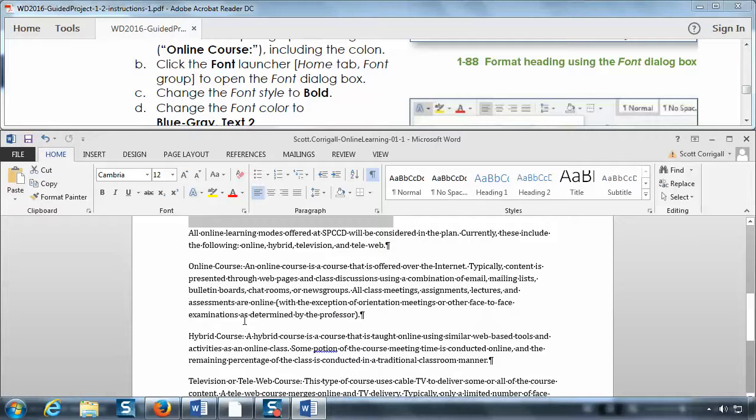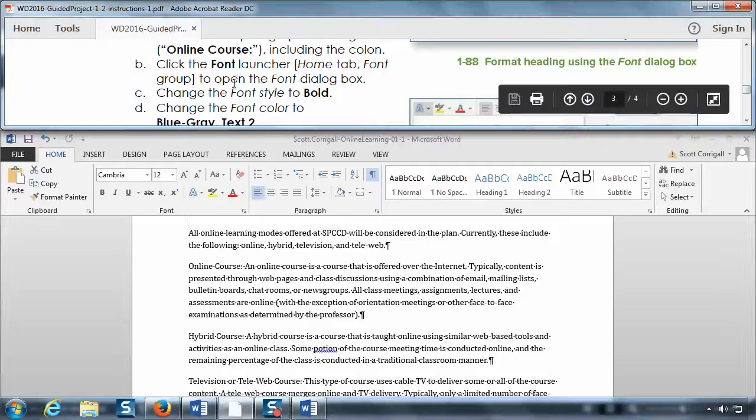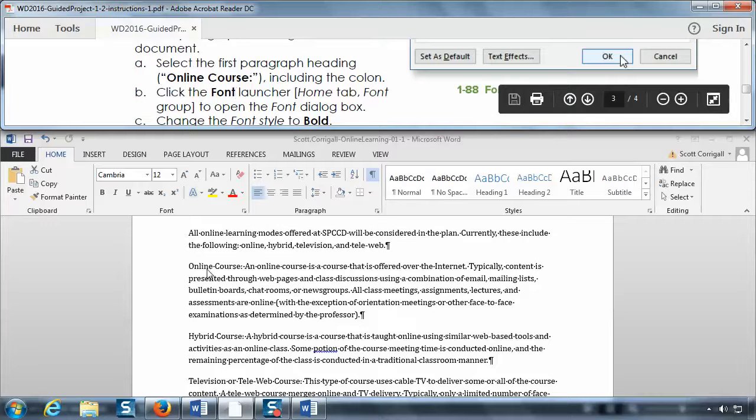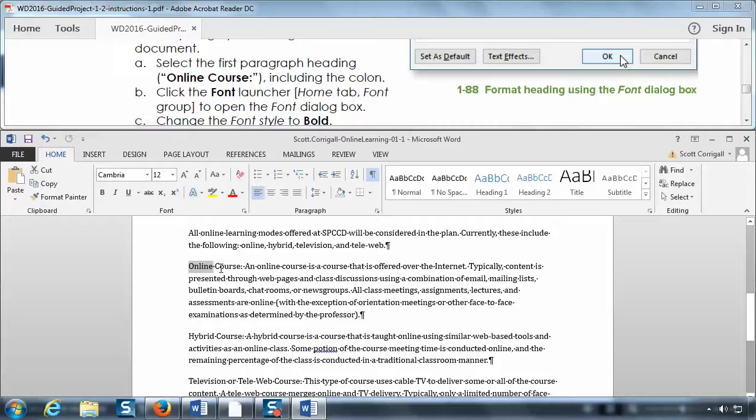We're going to make those look fancy. So it says head to the one that says online course, which is right here, and select that, including the colon. So we're not taking the whole paragraph, just everything up to the colon. I placed the mouse over here, clicked down, held the mouse button down, dragged it over here, and got just the colon.